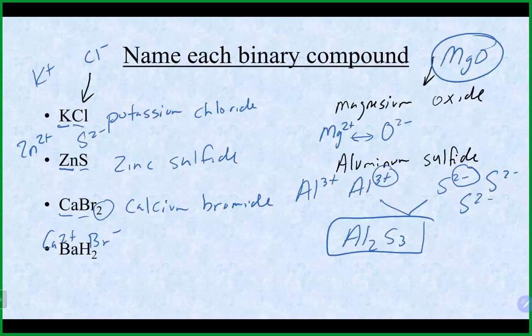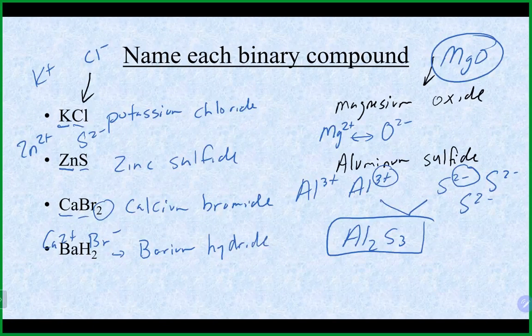Guess I missed that guy on the bottom there, huh? That's barium hydride. So that is barium, which is a metal, and hydrogen is actually a non-metal, and it's the negative version in this case, which is barium hydride. And again, barium is a group 2 fixed charge, which is why it's a type 1 compound. And actually, this is a case where hydrogen is -1 in this particular case.